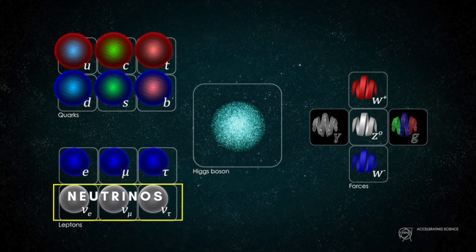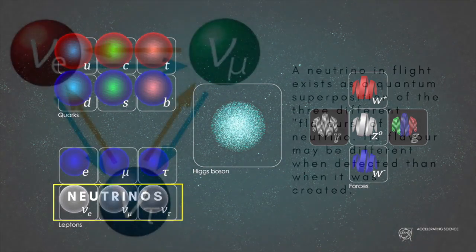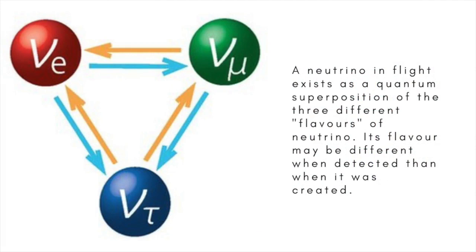They've also discovered that while traveling along, a neutrino can change its identity, rapidly switching back and forth between the three different types. It might start off as an electron neutrino, for instance, but end up being detected as a muon neutrino, or vice versa. This process, unique in the subatomic world, is known as neutrino oscillation.